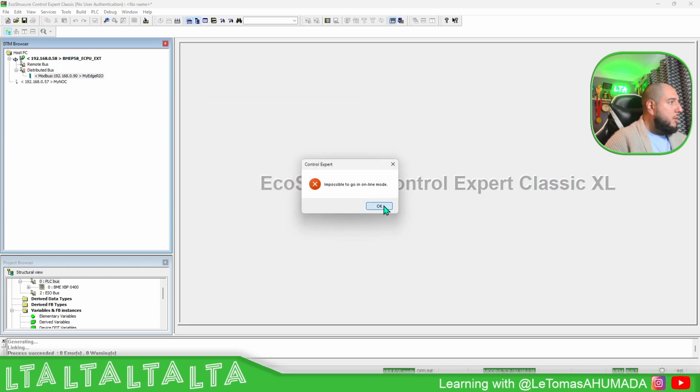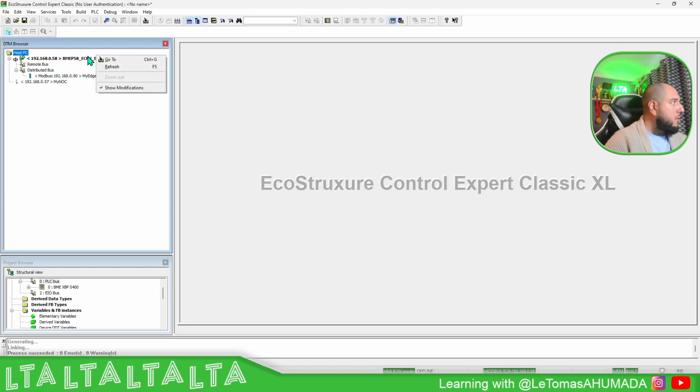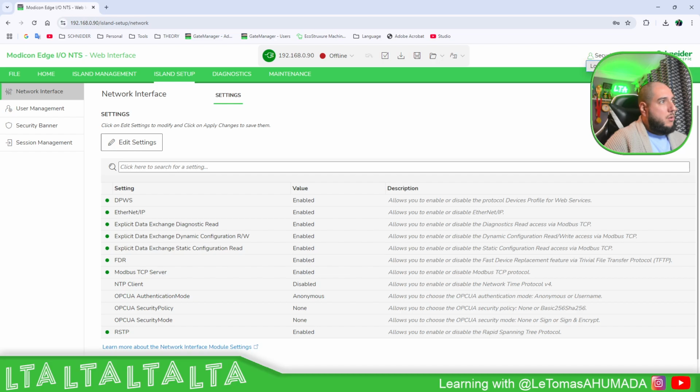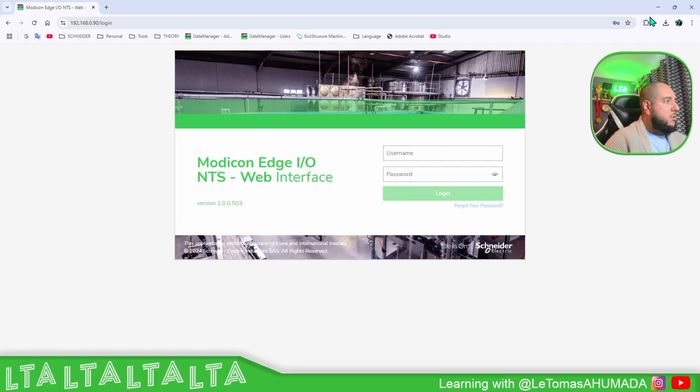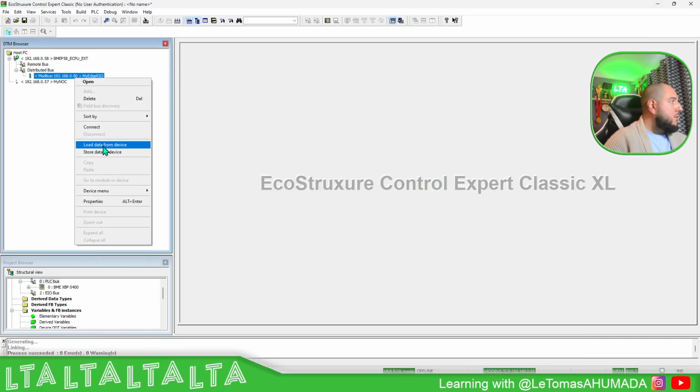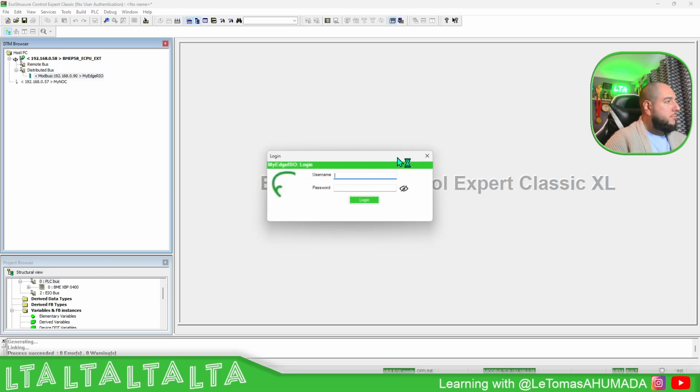Device already connected. Okay, do not panic. Log out, save changes, and try it again. Security admin, administrator 1.